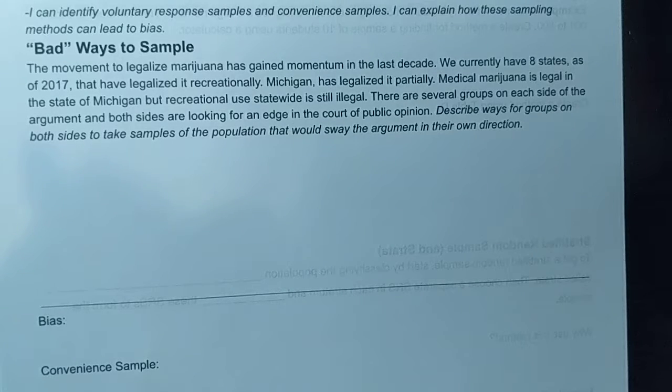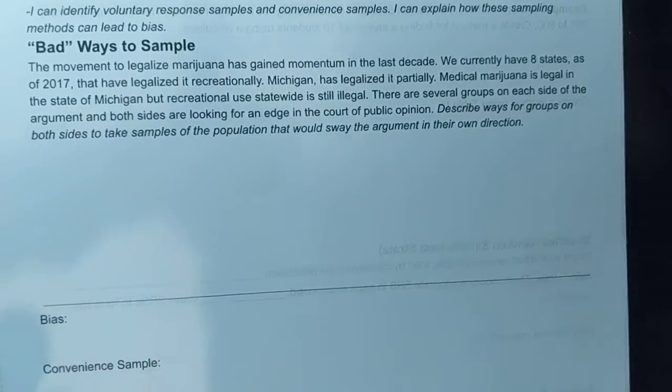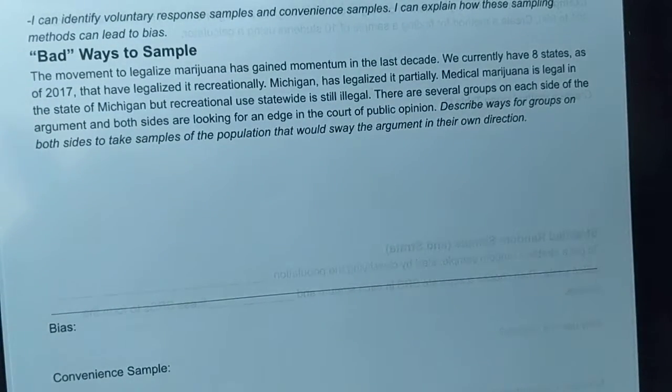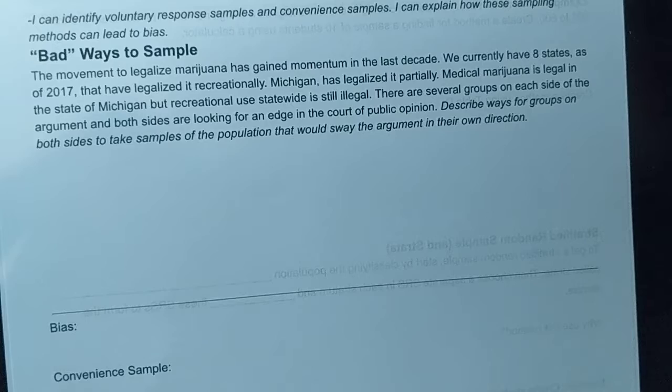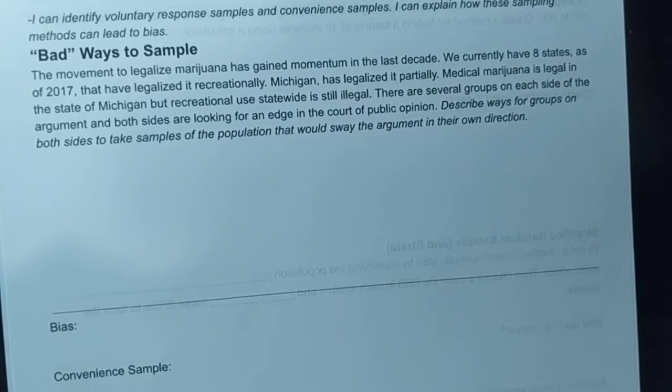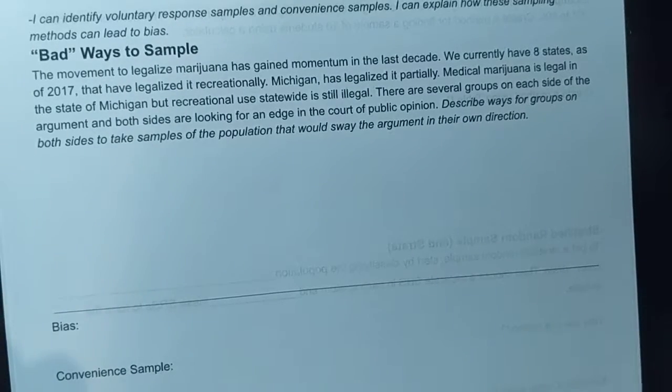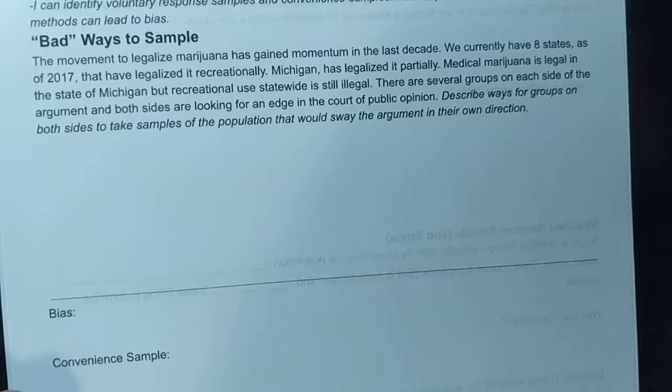For example, if you knew a certain subset of people shopped at a certain store and you had a good idea that they supported or were against legalization, you could stand outside the store all day and say that you did a so-called random sample, knowing full well that a lot of those people you would sample would end up being pro or against, depending on the situation. If you're going to do that on purpose, it's unethical, it's inappropriate.